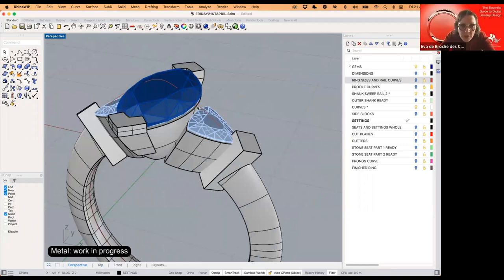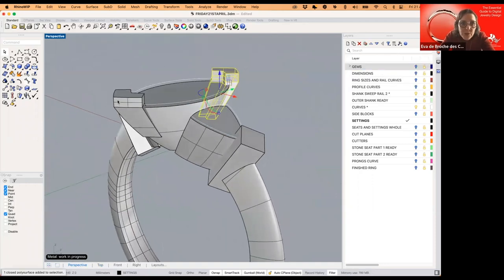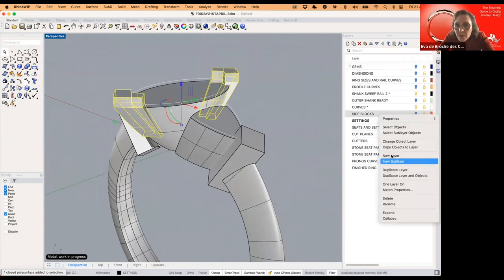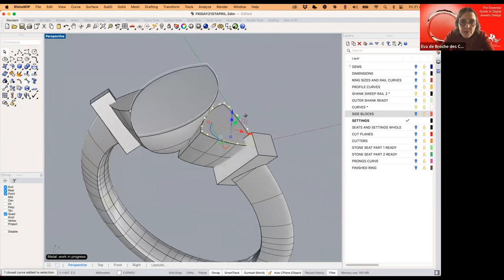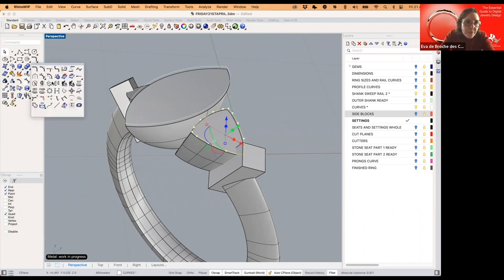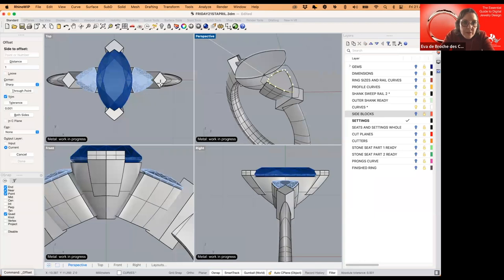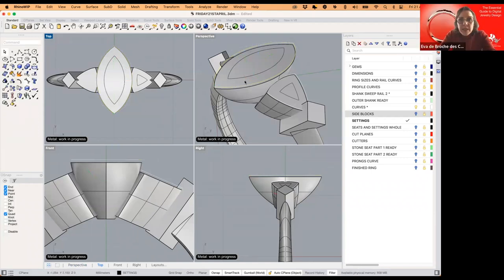We're going to have to bang some holes through. Just change that object layer. Bang some holes through these settings. So what I'm going to do is use these curves that we have here already, and I'm just going to offset them towards the inside. Okay, so I used a 1 millimeter offset for the hole, which basically makes the setting 1 millimeter thick, and for the inside setting I'm going to make it 1.3, a bit thicker.